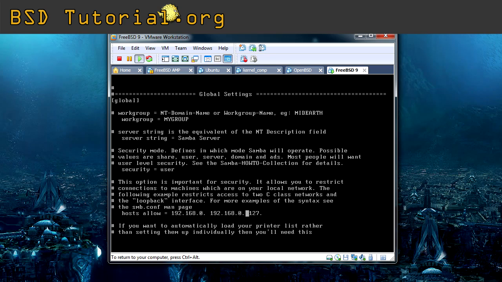I think you require a little bit of knowledge of what IP addresses are. I think you already know. I will make a tutorial of IP addresses and all these things later on. But what you need to do here is just to change so you have the correct network here, which matches your network, or else you won't be able to connect to this server.